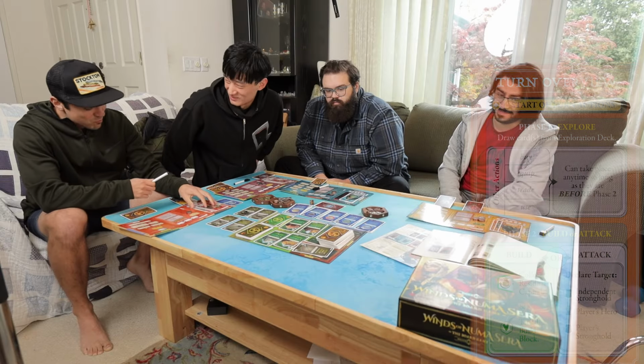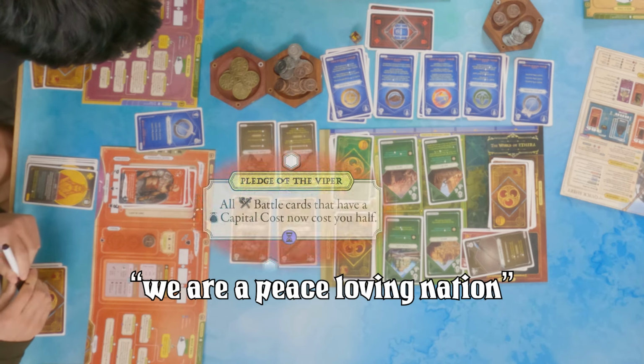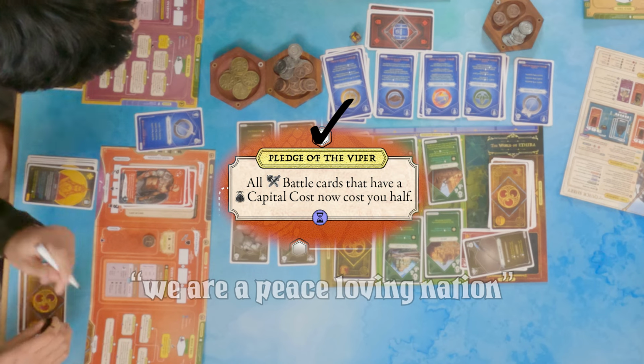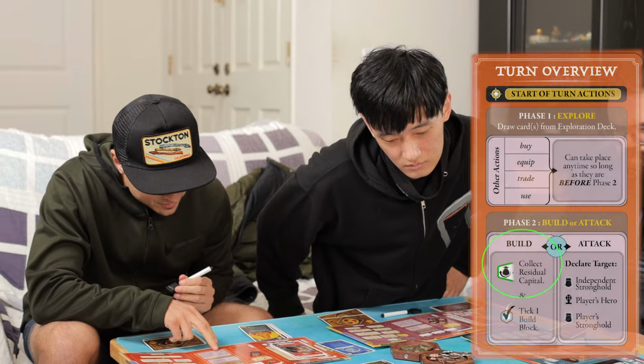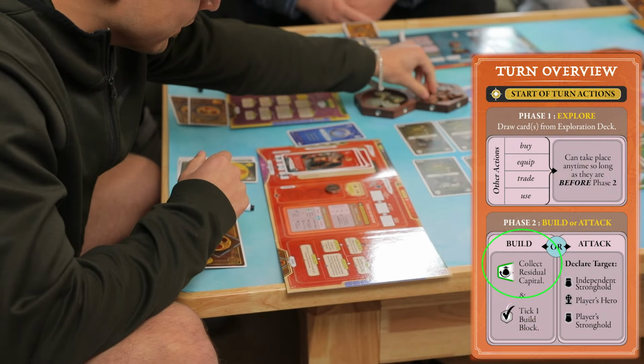I'm proud of you, actually. Because we are a peace-loving nation. I'm going to do Pledge of the Viper. All battle cards that have a capital cost now cost you half. Because I am broke. And I think that should be it. Collect residual capital. That's right. And so I get one money. And I end my turn there.